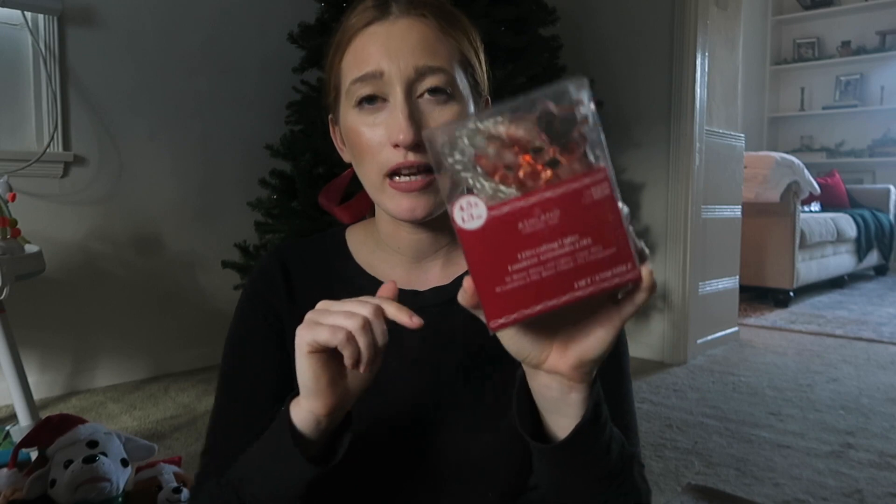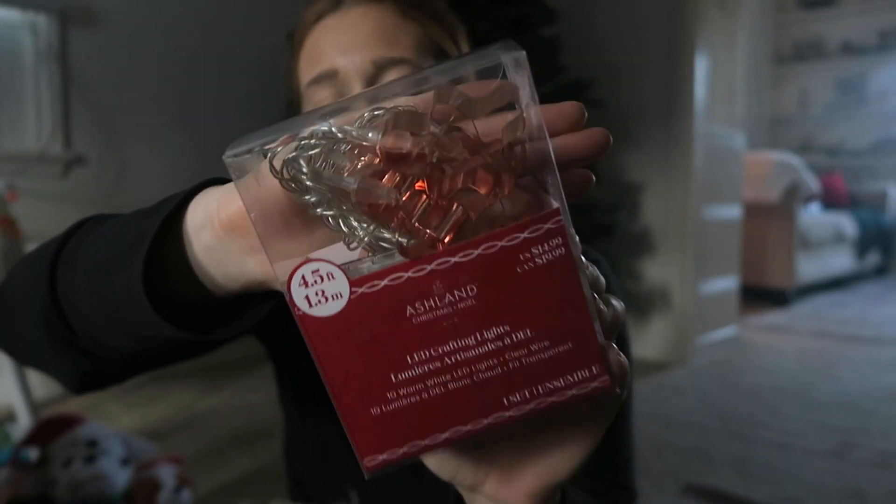All of their stuff is so adorable at Hearth & Hand. Their garland and florals — if you have a little extra budget, I highly recommend getting those because they look so realistic and are easy to work with, though they are priced accordingly. I also picked up this garland of cookie cutters that light up because I want to transform my kitchen into a gingerbread-themed house. With the scalloped edging it already has, I want to DIY it into a life-size gingerbread house — I've been seeing that all over TikTok.